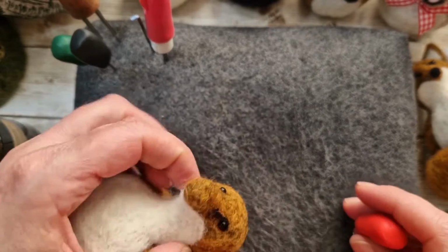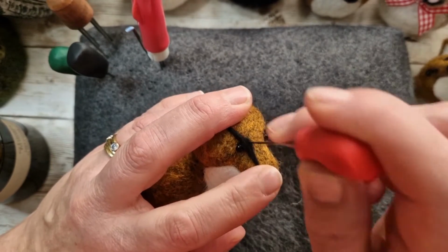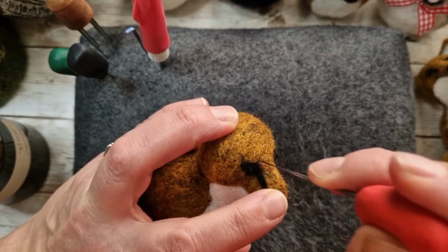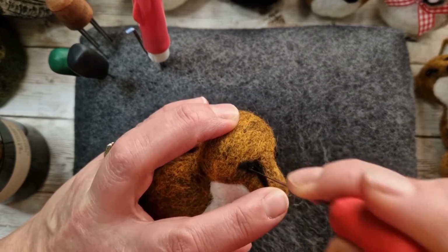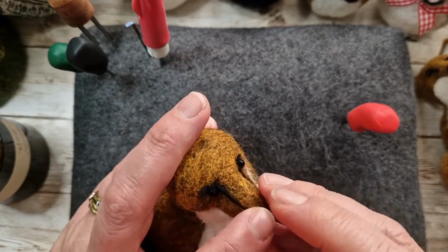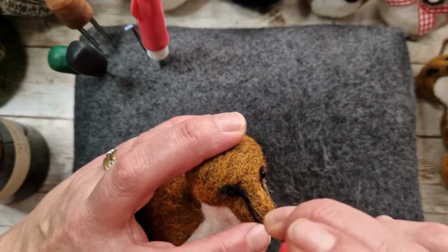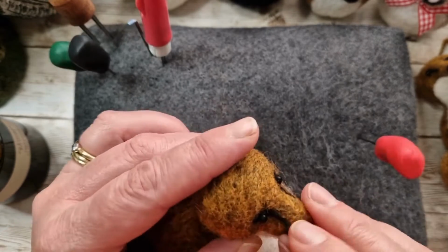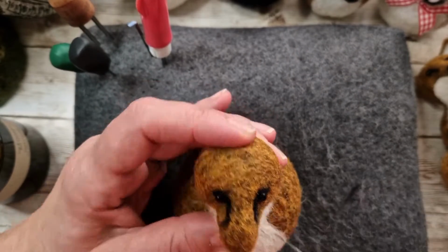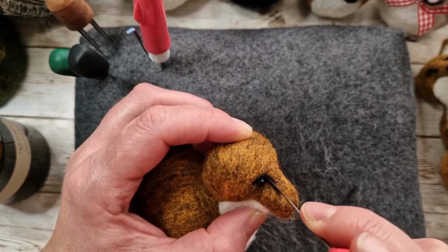I'd rather cut some off than have to add some. And it's just over the top of the eye on both sides. So that one's just going around and over the top, and then it just points down the nose, and it only goes down about 1 centimetre. And I think it just gives a nice little bit of detail to the eye. And again, this one was too long, so I had to trim this one as well. And you know, that's very simple, but that's your eyes done, really.